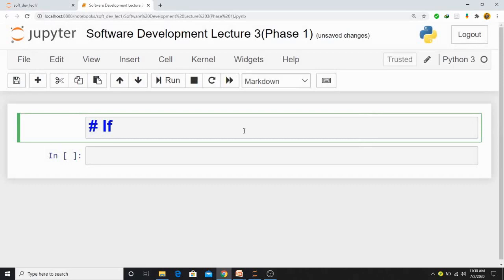For conditional statements, I am going to start with if and else statements.